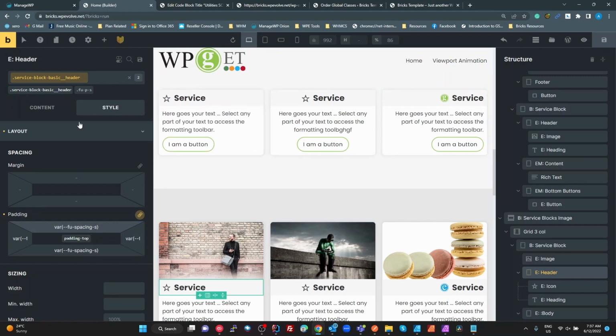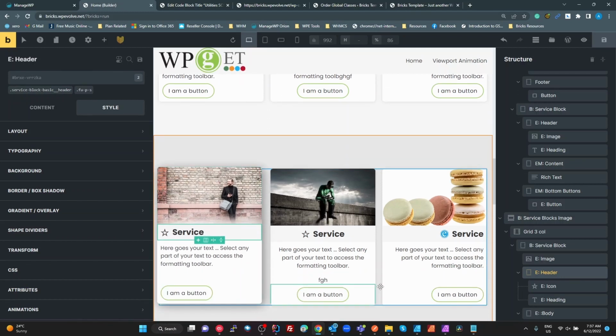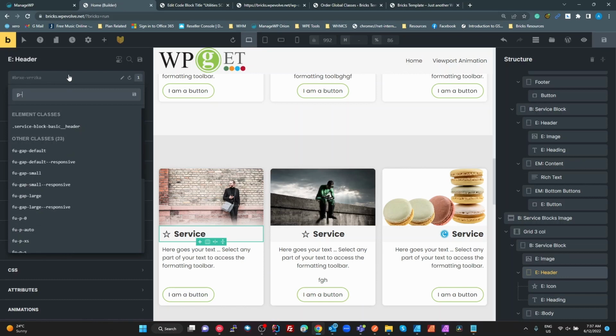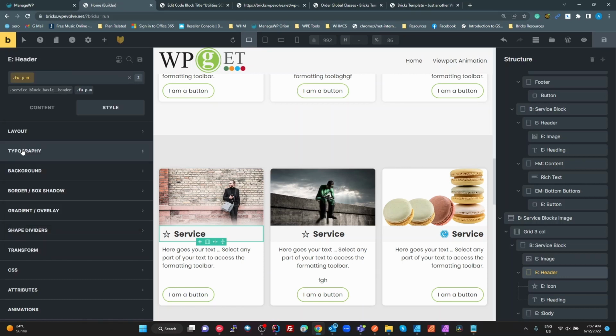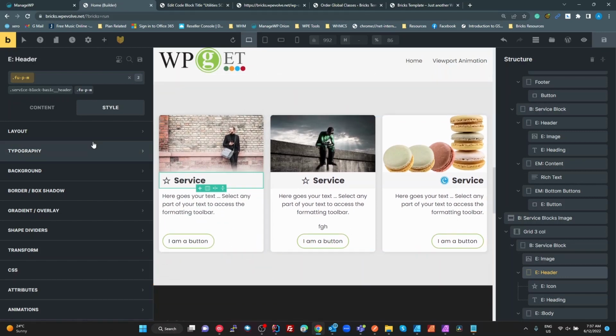Now, if I didn't select the class here, and I put a utility class, for example, on this one here, let's say we want some padding medium. So I'm going to go PM. So I'm going to padding medium.